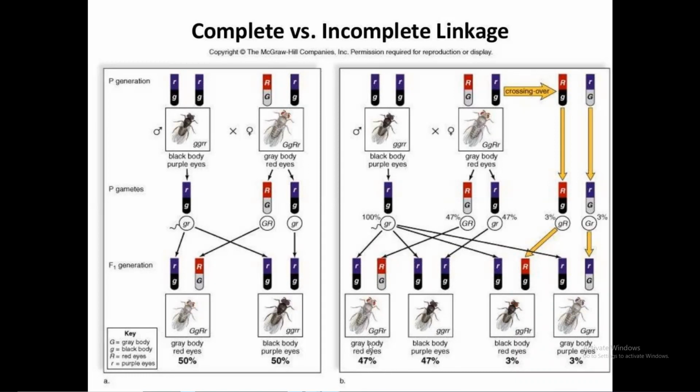See, these are parental combinations. Just check capital G, small g, capital R, small r. This is one parental combination. That is why you got a higher percentage. And small g, small r, small r, this is another parent. So these are parental combinations. That is why the number of offsprings is more. And these are non-parental combinations or recombinant combinations. That is why the offspring number is less. Clear? Next.